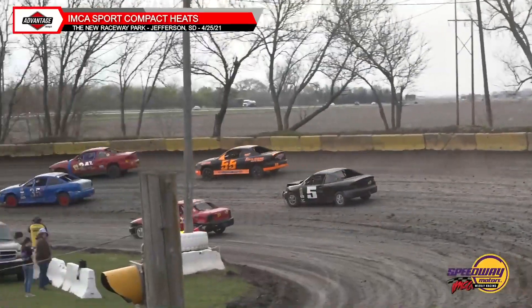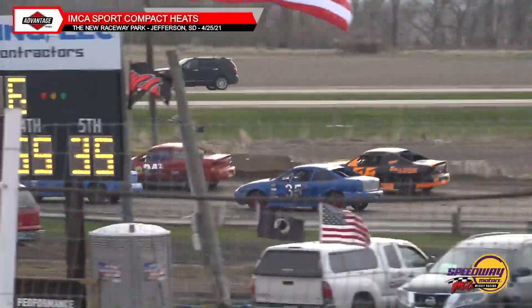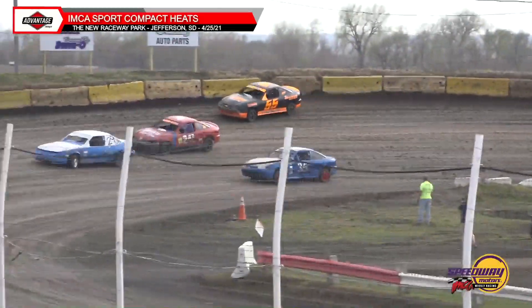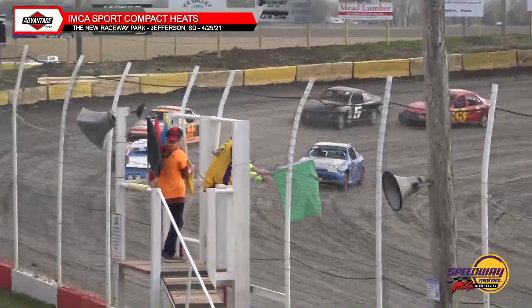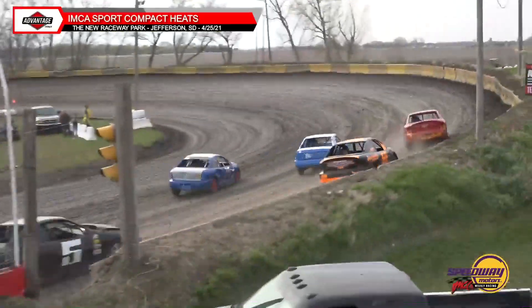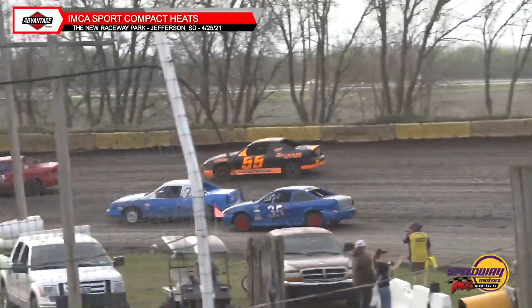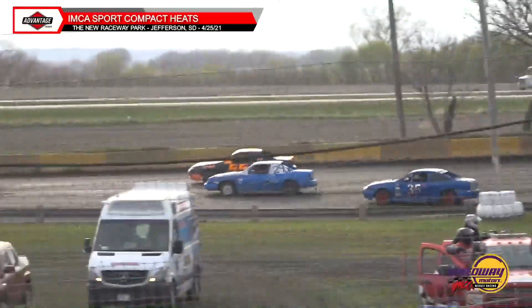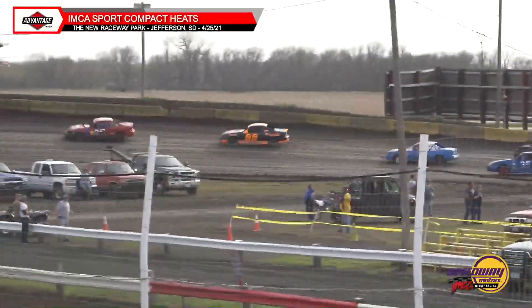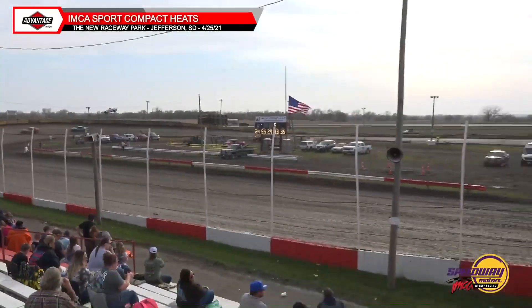A little bit of contact from Michael Brown, no harm no foul. Fast like he was last week, Zach Bohlmeyer is going through three and four, side by side with Brown and on the tail of Hammond. Hammond leads lap number one as there's three-deep contact between Mike Brown and Hammond going into turns one and two. It is going to be the 24Z of Bohlmeyer as the caution flag comes out.